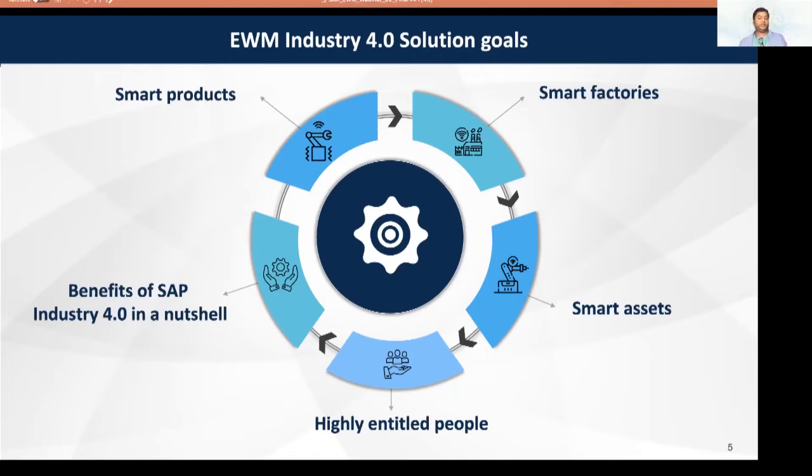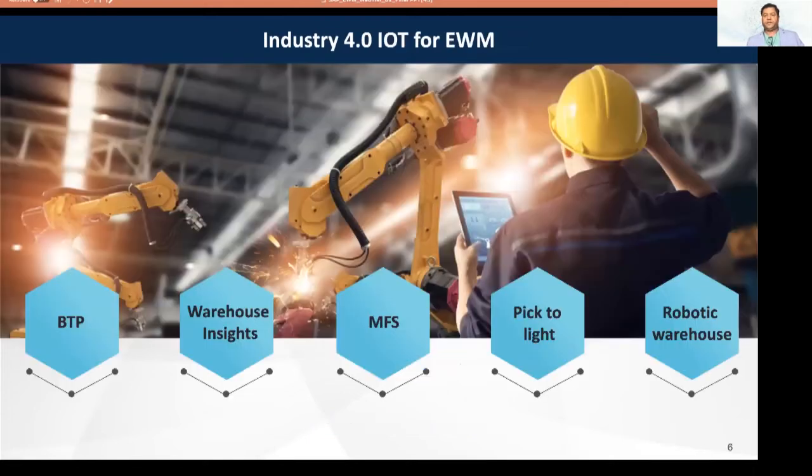And obviously the people are really a key factor for you, because those are the people who are actually running the show for you. And obviously those people are up to date, technology wise, certification wise, knowledge wise. Those are some of the things you're looking at. So keeping that in mind, we'll move to the next slide, and we'll see that with those goals in mind, we have some of these products on the screen, which are part of the industry IoT solutions for EWM, starting with BTP.